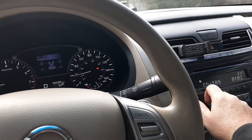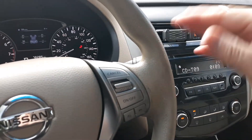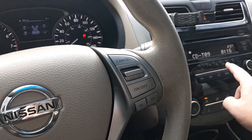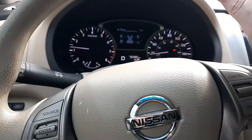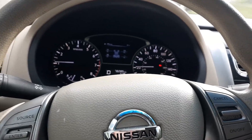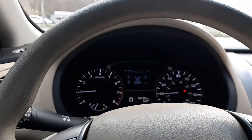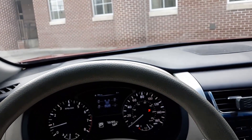If your radio or air conditioner goes on and off or gets weak, and you see flickering on the dashboard — the dashboard lights getting very weak and dim — that's a sign of a bad alternator, not necessarily a bad battery. Similarly, if interior lights or dashboard lights are very dim while you're driving, that's another sign your alternator is going bad.